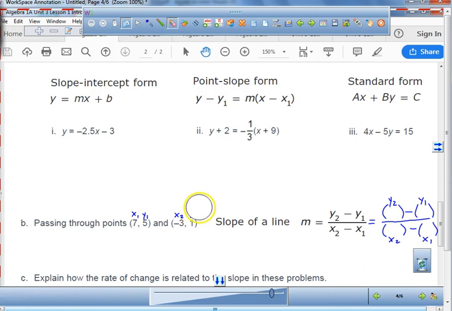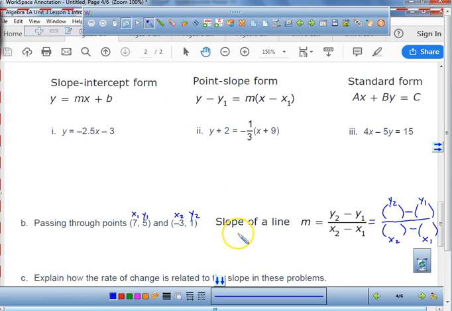I made a mistake. Here we go. Put y2. Now pause it. Hopefully you didn't pause the video before it was too late. I made a mistake. Thank you for pointing that out. x1, y1, x2, y2. Did I say y2 and just write down y1? You said y2, but I wrote down y1. Okay, there we go. So make sure you take these ordered pairs and plug them into the formula correctly. Make sure they go in the right place.